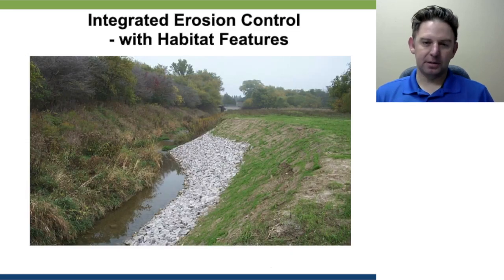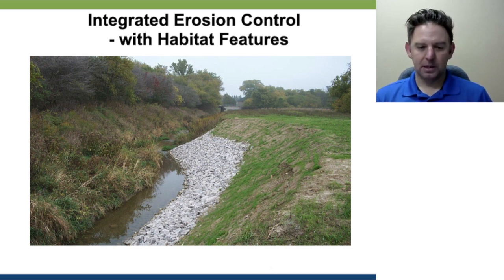Then you can integrate different features as well. This here was on a drain where it was eroding back quite severely, but there was a water line. So we had to armor this. But in doing so, we left some of the habitat features that were here. We put a Newbury weir right here, a very small one, did the rock line on one side, and then left this side no touch. So you can combine all of these features. And again, you can put natural channel design concepts into all these drains.